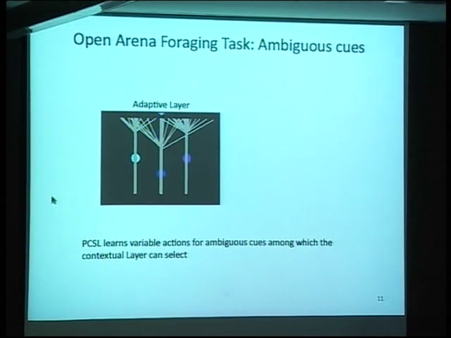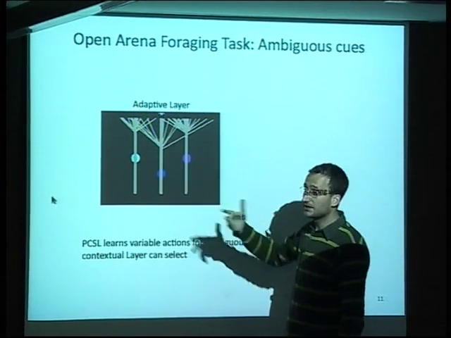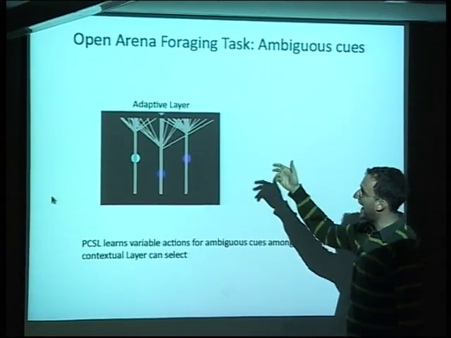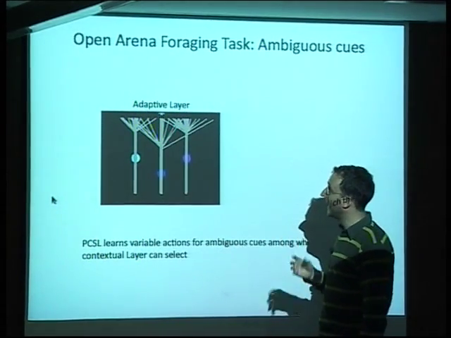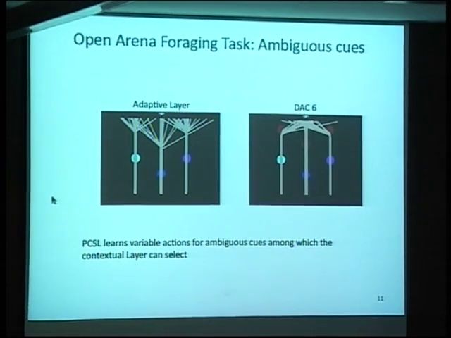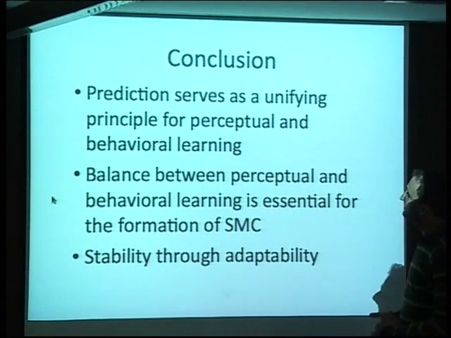We have just seen in the first step how the adaptive layer will perform in this task. And this is just the adaptive layer, that it will have a variety of actions for the different patches. And this is exactly what we need for the contextual layer. We can store these action perception pairs in the contextual layer and then select from the successful trials to guide the behavior, and we then apply on top of the adaptive layer the contextual layer. In the DAC 6 version, we really see that we can learn this task with this underlying adaptive layer.